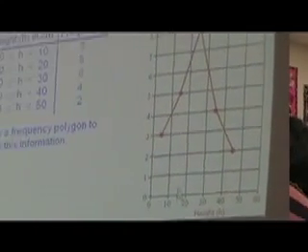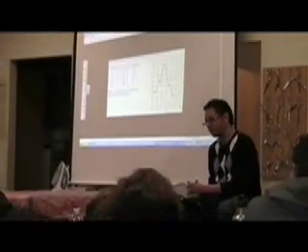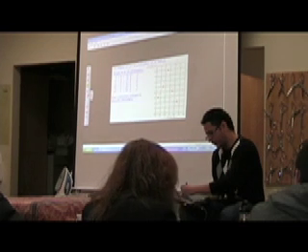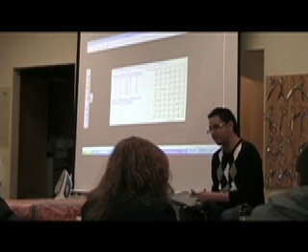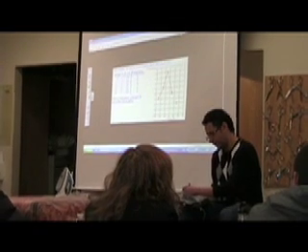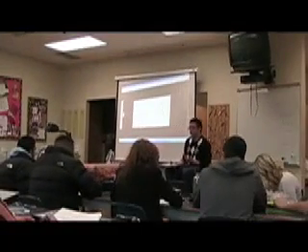You go all the way across to 15, go all the way up to 5. You make your second point, and basically what's going to happen is, first you put your points down like this, and then all you have to do is go up with the ruler. And that will be your frequency polygon.